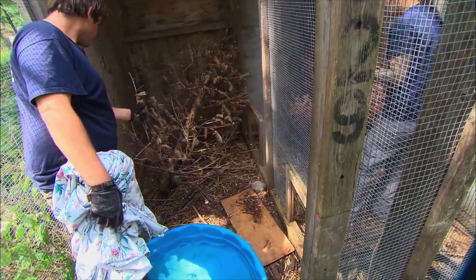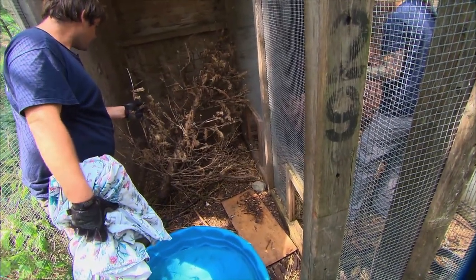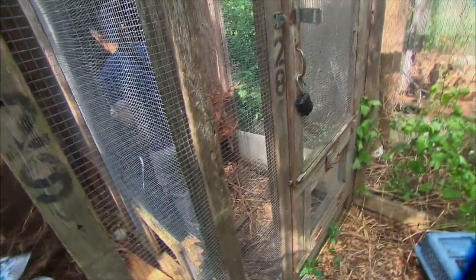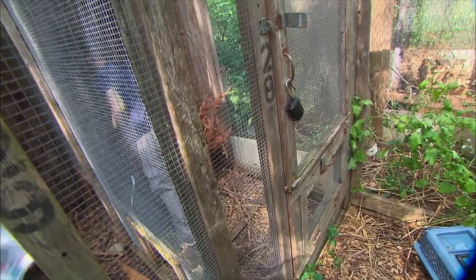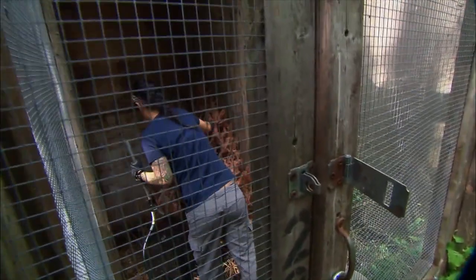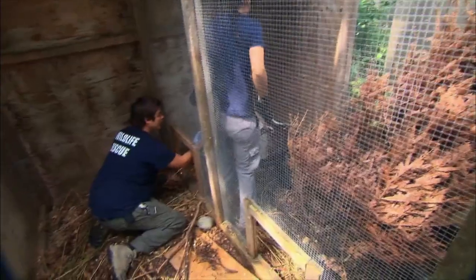Yeah, he's right here. Yeah. He's huge. Wow. Beautiful. All right, let's get him. He looks great. It's Stacy's first time with a mink. And it looks like it's going to be up to her to catch him. He's right behind the igloo. If you go on the left of it, I'll scare him. And he might come right to you. Ready?